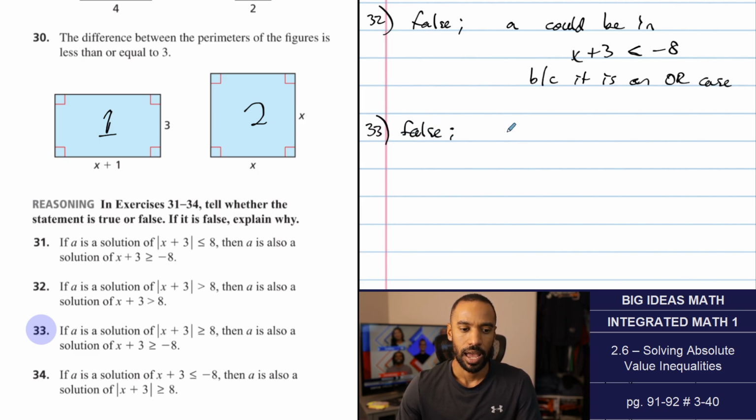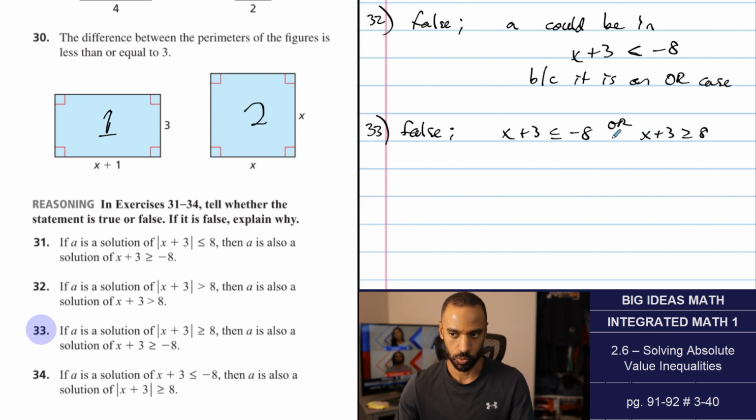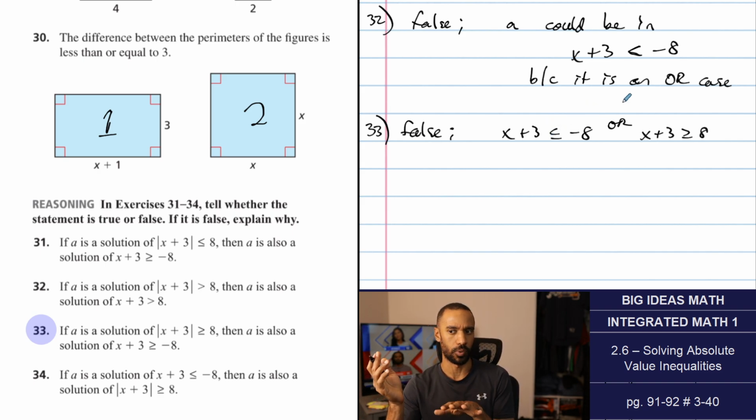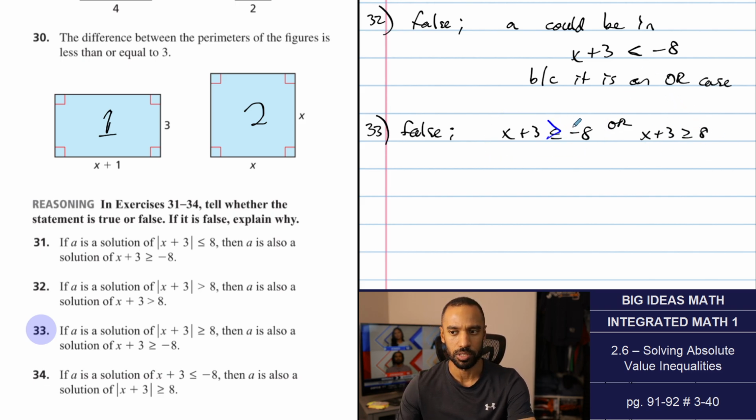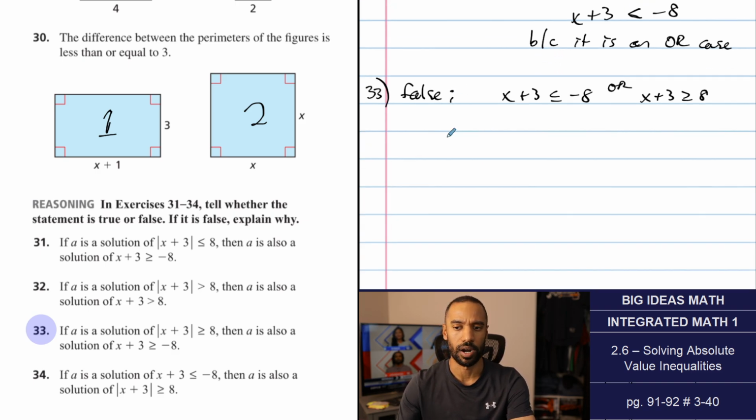We would be x plus 3 is less than or equal to negative 8, but it could also be a part of this one right here, but that's not guaranteeing it's greater than or equal to negative 8. So I don't know if I'm explaining that well, but there are kind of two things that are weird with that. Even if they stated this, it would be false. Then A is also a solution of this. Even if it stated this, it would still be false because it could be a part of this as well. But the fact that they had this in the wrong direction, there are a lot of things that were wrong with that. And hopefully it's making sense on what I'm saying.